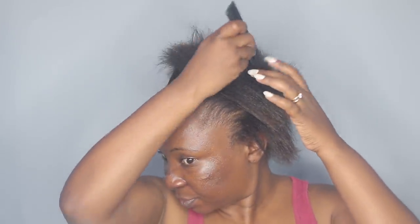Now my hair is dry, and before I moisturize it, I'm going to do a little bit of trimming. I'm just going to trim off the ends. I was always scared of trimming my hair. I felt like I was losing hair because my hair doesn't grow that fast. But I learned that trimming the ends makes your hair look healthy, and it also makes it look thicker, which I always want because my hair is naturally thin. I don't really have a lot of hair on my head.